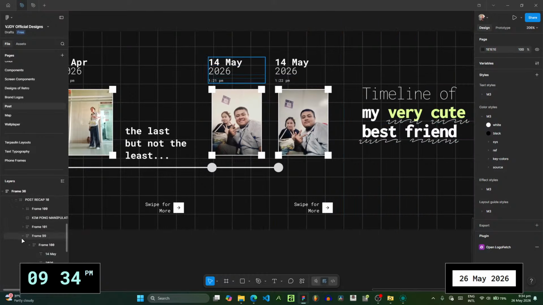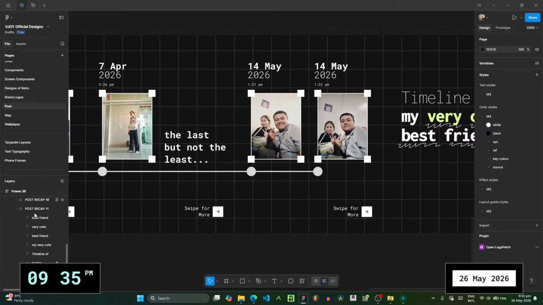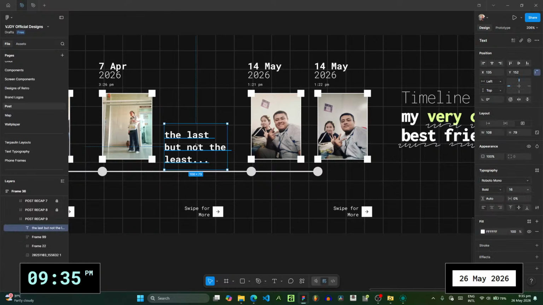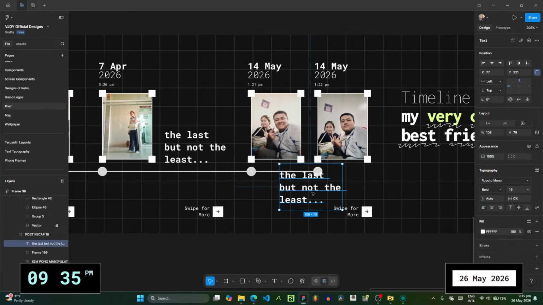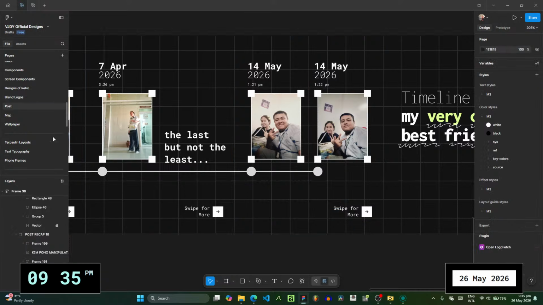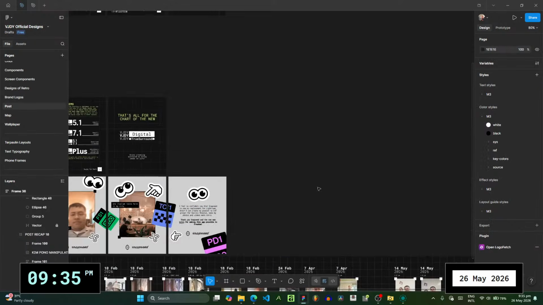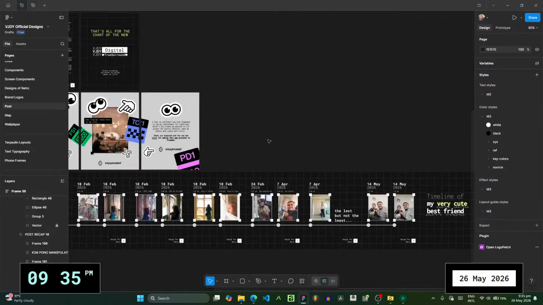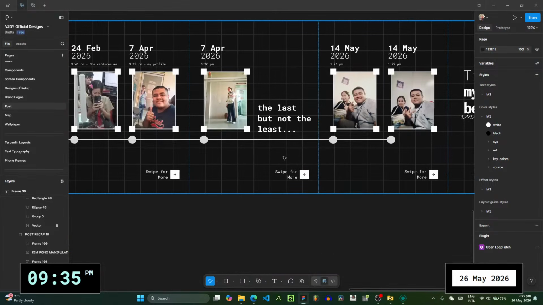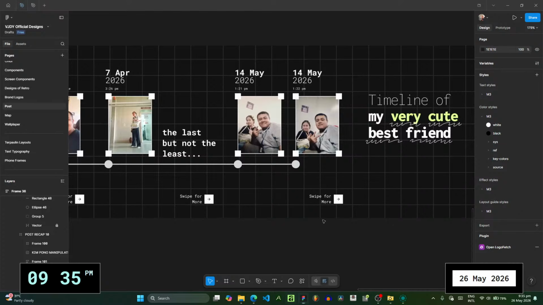So I have to go into this text template, and then I have to copy this and paste it into the other one. The power. Okay. Since I have the post that has been taking a long time, oh, where is it? Oh, it's on the Affinity. I just forgot it's on the Affinity. So we have to import here into Figma. So let's open up Affinity first.